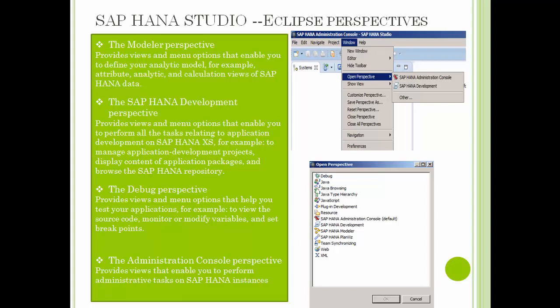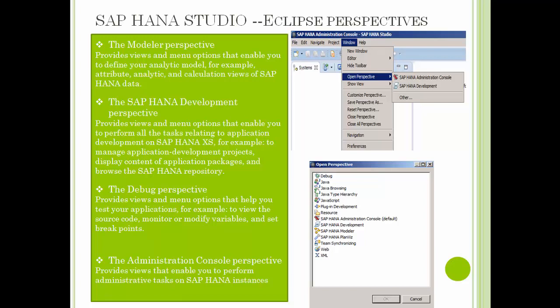And secondly, coming to analytic views, it represents an OLAP cube-like view. Basically, it includes a data foundation based on a fact table with certain measures like key figures, and these attribute views are joined to the fact table in a star schema like dimensions, and it is used for calculation and aggregation purposes.